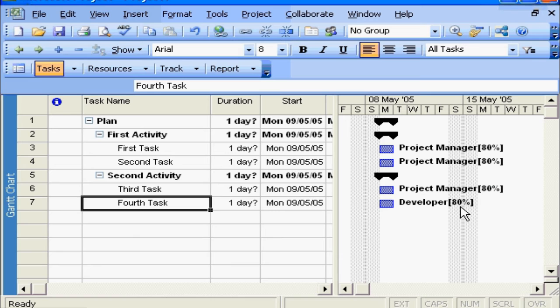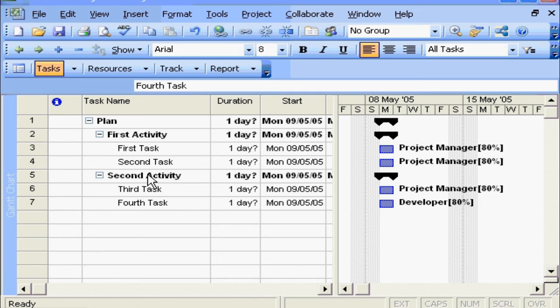Here are the results we're now seeing. The project manager is assigned to the first 3 tasks, and the fourth task has been assigned to the developer. You will note Microsoft Project does not automatically schedule the work based on resource assignments. We can ask it to, but it does not do so automatically, and we will get to the scheduling options in just a few minutes in this nugget. So at this point, we've done the first 3 of the 4 tasks associated with creating our project plan. We developed our work breakdown structure. We added our resources to the Microsoft Project plan, and then we assigned the resources to specific task elements.